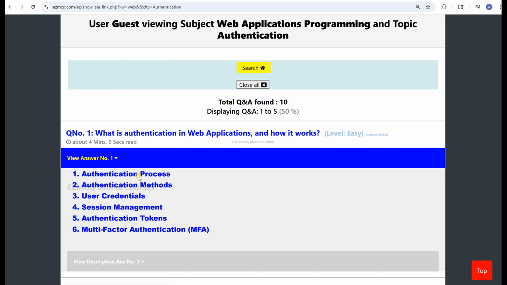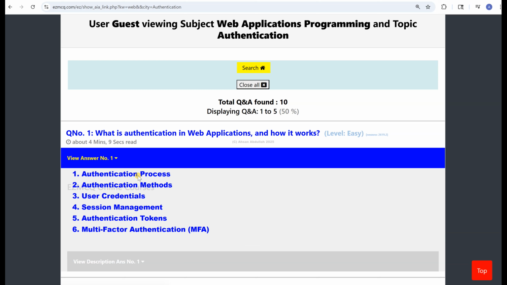So what is the process? It involves submitting credentials. What are the credentials? Credentials like username and password. This is standard authentication, and it is checked against the stored records. If the username matches and the password matches, then access should be granted. Of course it is not that straightforward, it involves many things. As a matter of fact, there is a whole video in topic number 15, in which you create a login system for authentication, and it involves a number of PHP pages.